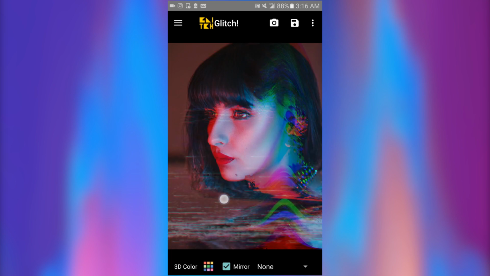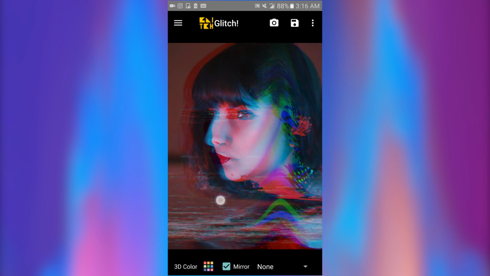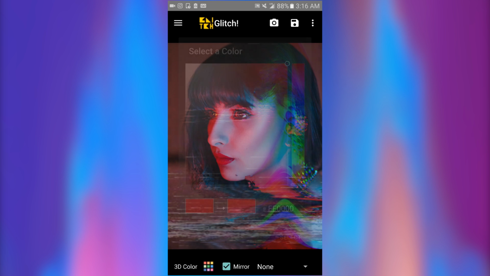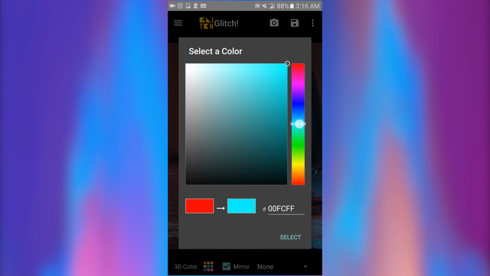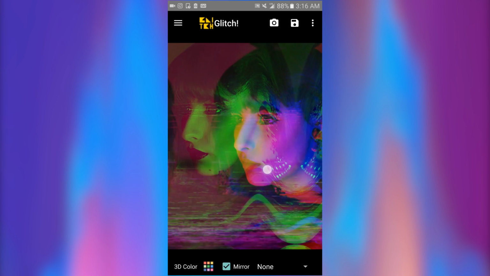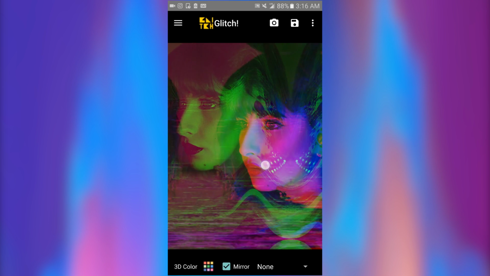All right. So you can just do a little bit like that. And then you can also change the color on this 3D stuff. Like let's do more like a pinkish.